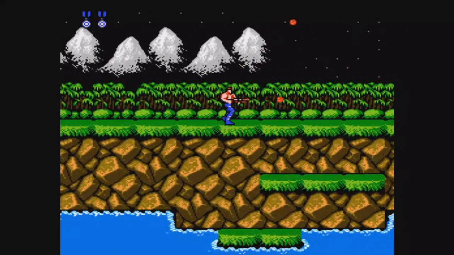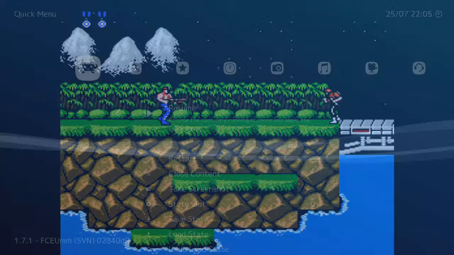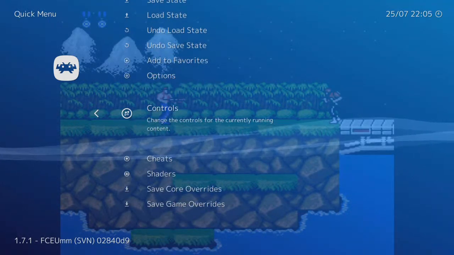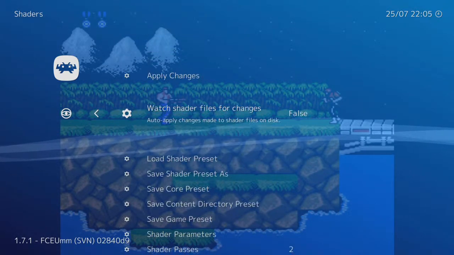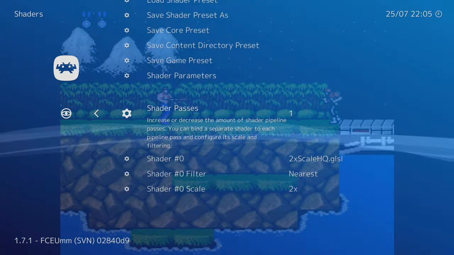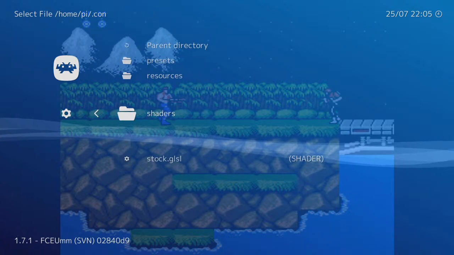See, I'm not really digging the whole color on this. So just bear with me, guys. I need to fix this really quick. Let me go into this menu here. I'm not really digging the shaders. Let's put it at 1. Let's go with the stock.